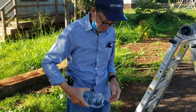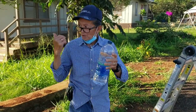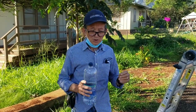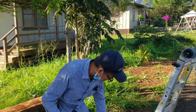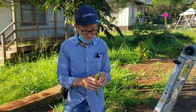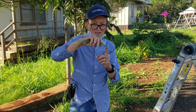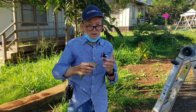I need water, because once I scrape it, once I remove the bark from the branch, I wet it so that I can put the powder, rooting hormone. Oh, but I forgot. I don't have the rooting hormone, but I have this aloe vera. So instead of a rooting hormone, you can use aloe vera. You sap in it. You just wipe the place where you cut it, where you remove the bark, and then you can wrap it.